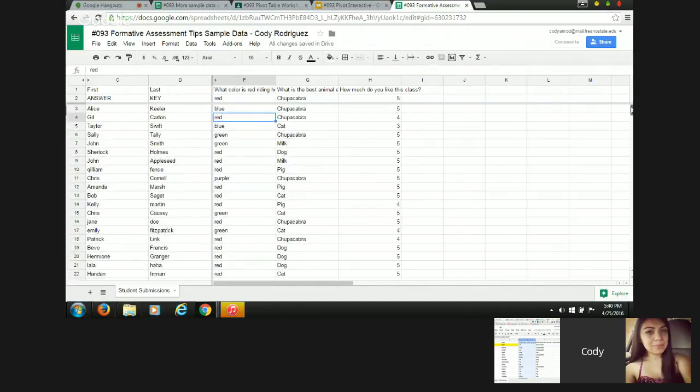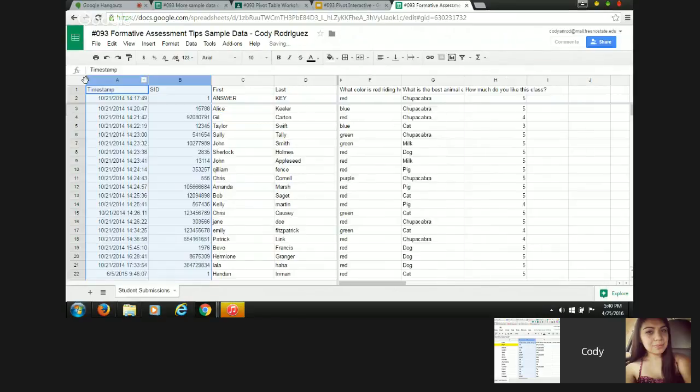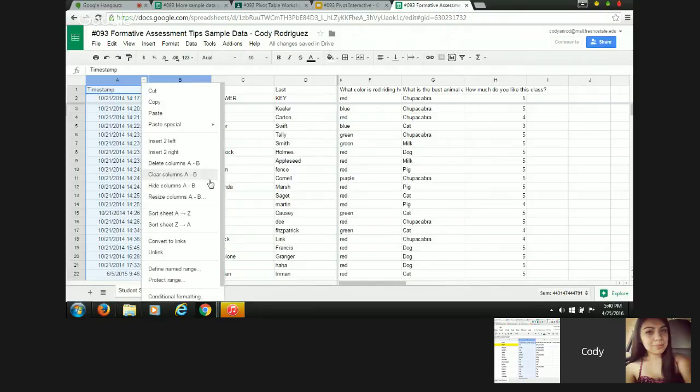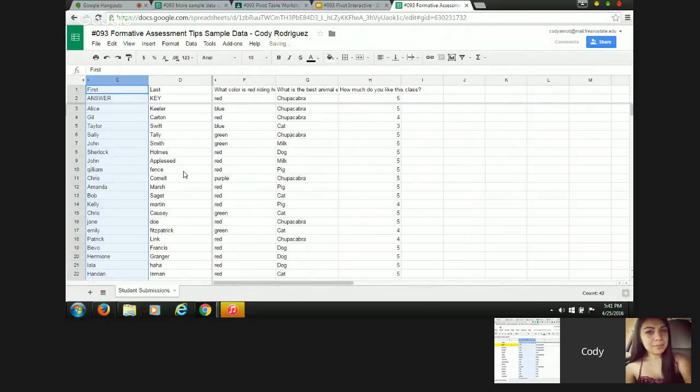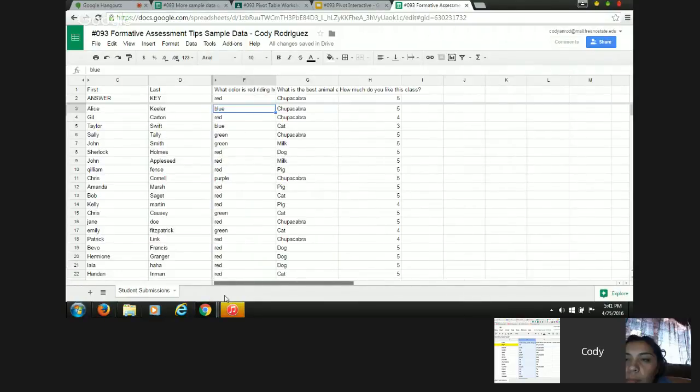You're scrolling up and down. Scroll right and left. Okay, wait. I don't think it'll let you hide if it's frozen, but you can try it. Say hide columns A, B, see if it'll let you. Got it. It did. It used to be that sometimes having frozen rows and columns won't let you do some things because they're frozen. So sometimes you have to unfreeze them so you can do it and then freeze it back. Just be aware of that.